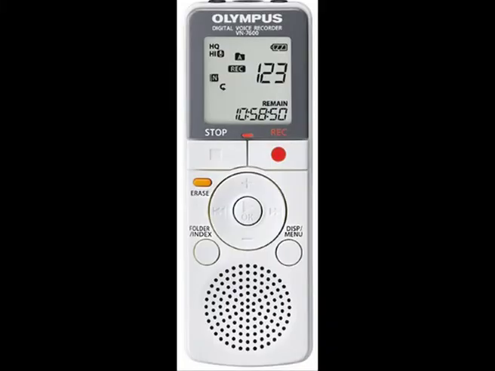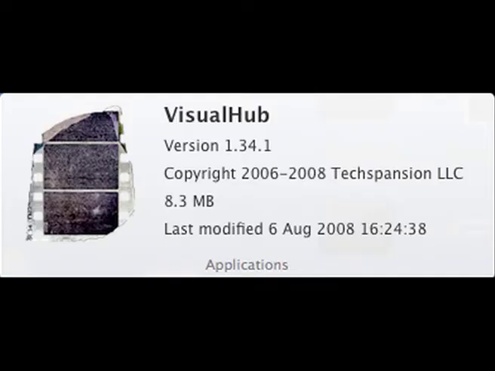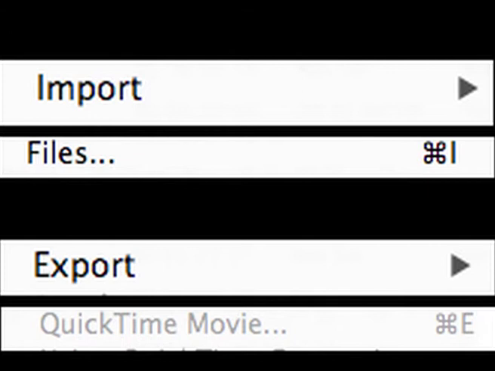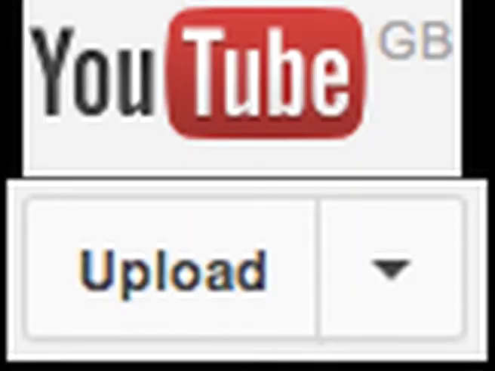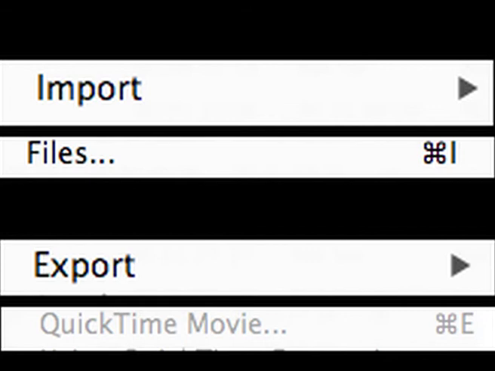When evaluating my work, I use a dictaphone to record the sound overlay. When doing this, it saves as a WAV file, which isn't recognised by Final Cut, and so the knowledge of file types is key. As then I use Visual Hub to convert the file into MP3, which is then recognised by Final Cut. Also, by learning how to import and export files within the evaluation stages, it allowed me to bring in images and videos for my evaluation, then export the sequence to YouTube to make my video complete, again a crucial element of the evaluation process.